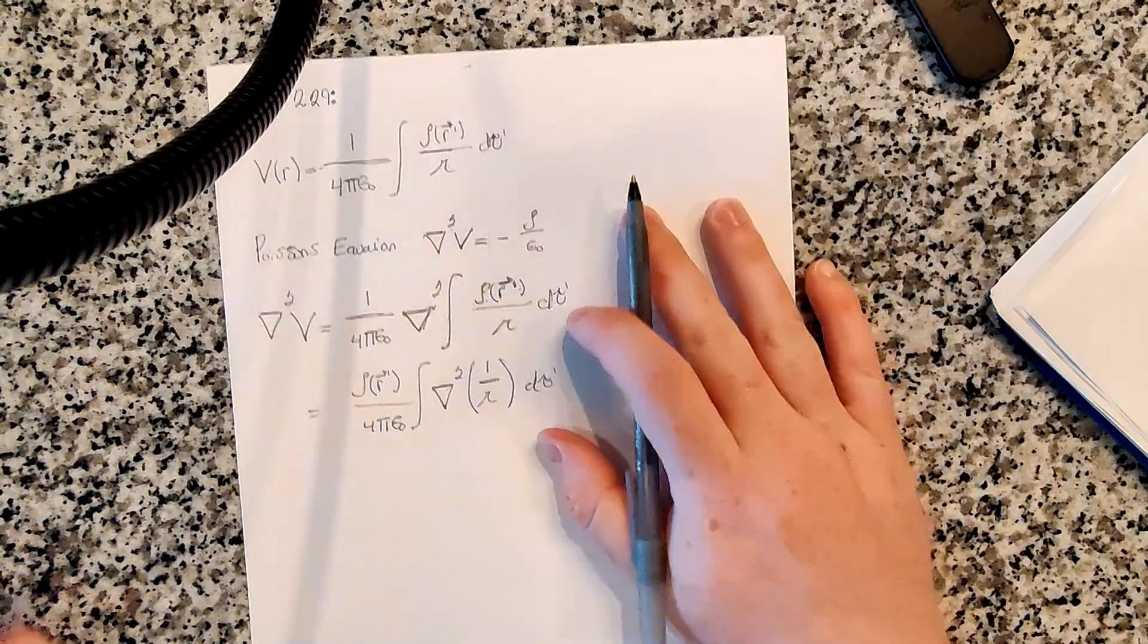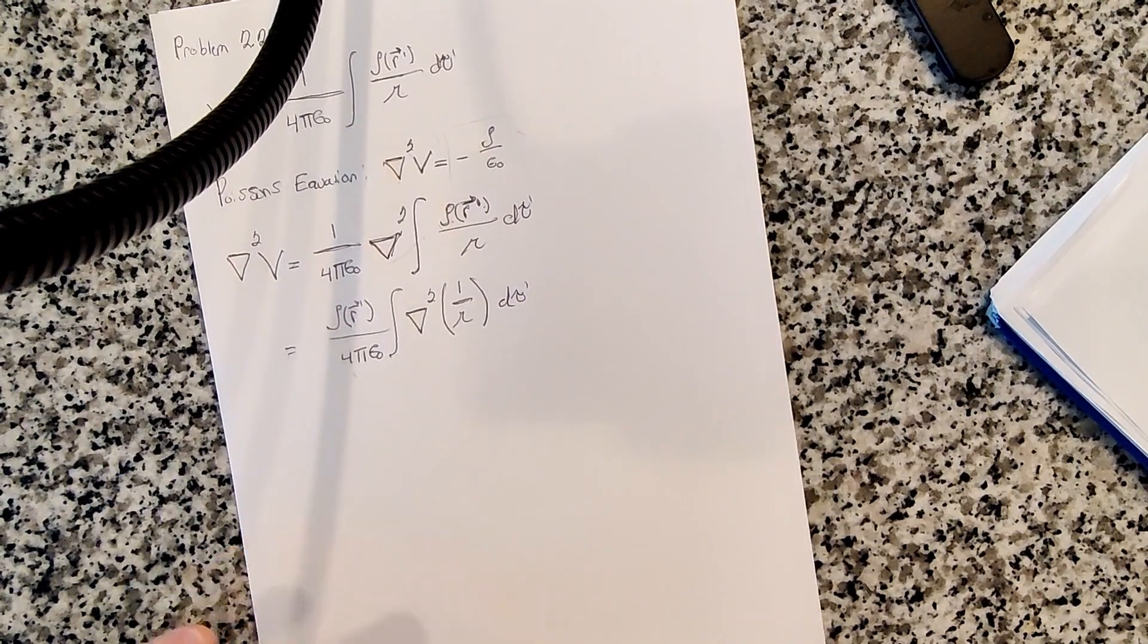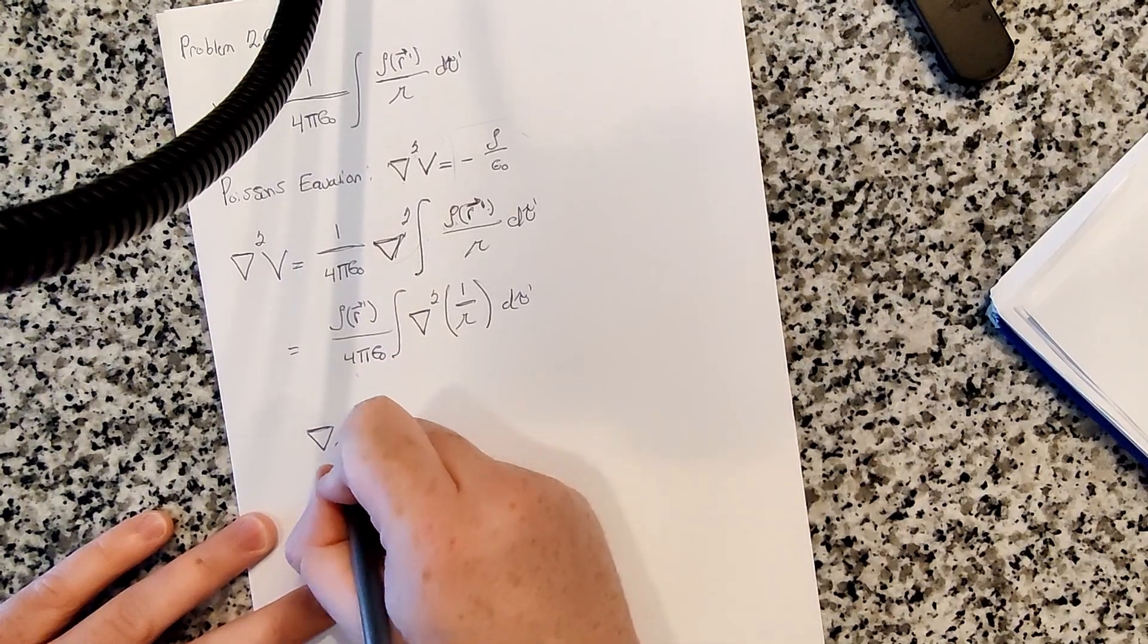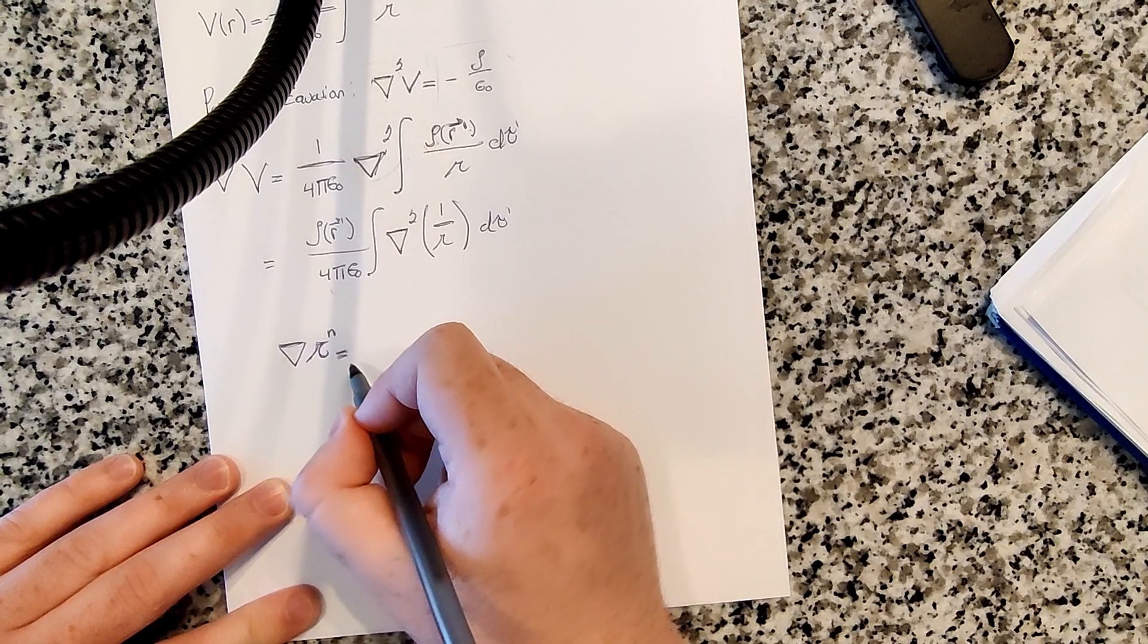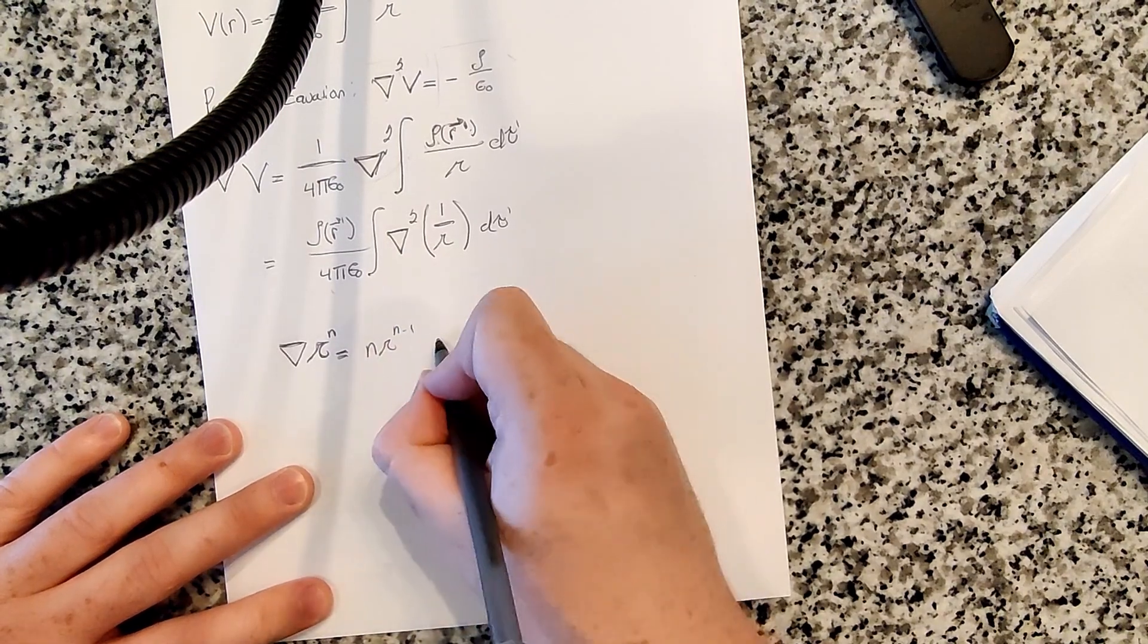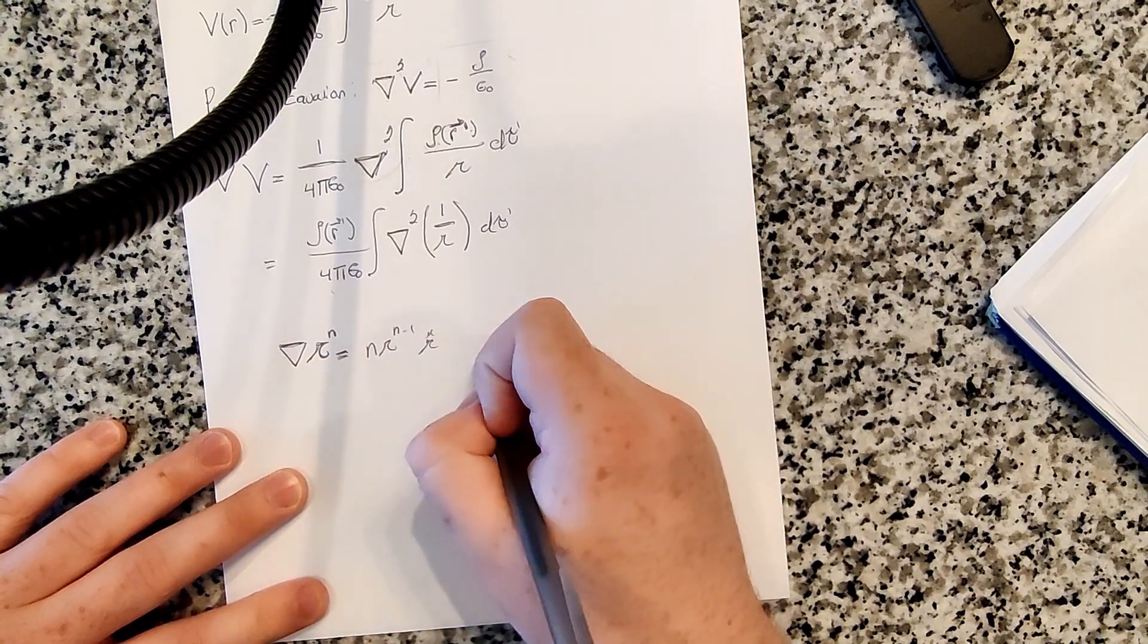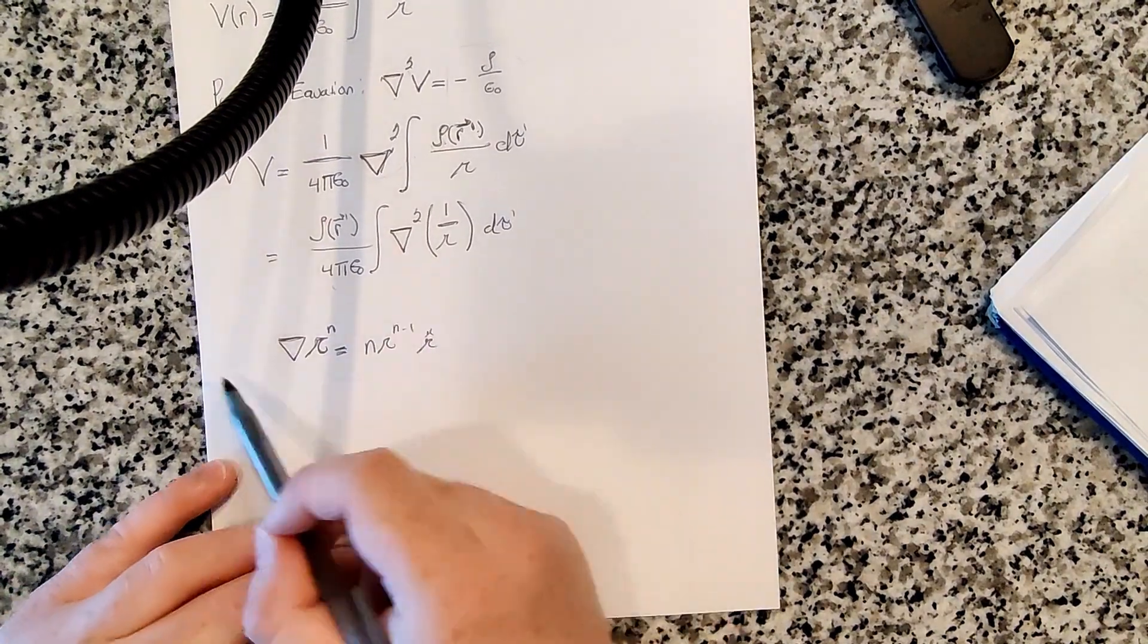So there's a couple of relations from chapter 1 and some other problems I think I've introduced. So there's some cool formulas to use here. So the gradient, so if you take the gradient of a function of the separation vector. So this, a lot of these equations come from chapter 1 I'm about to show you. If you take the gradient of the separation vector, we were supposed to show one of the problems that this is equal to n times that n minus 1, basically the state of the derivative. And then you get the r hat vector. So this is proved in chapter 1. I would suggest go finding this problem. I think it's problem 1.13.